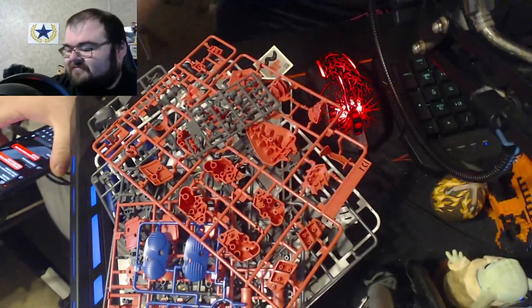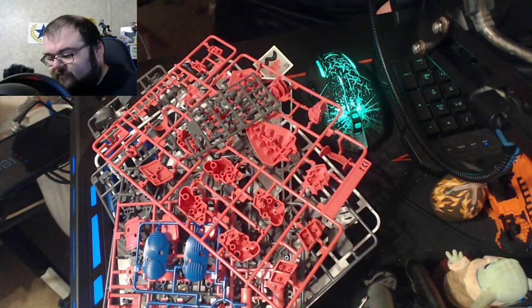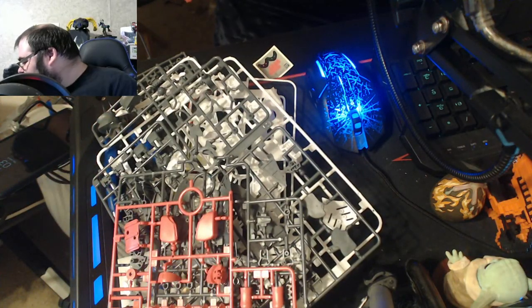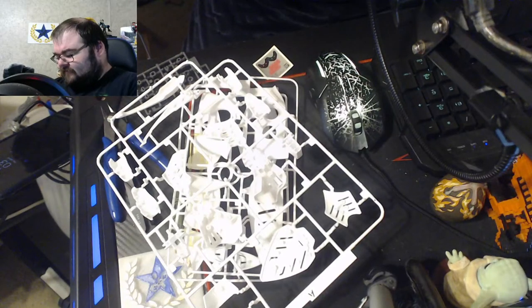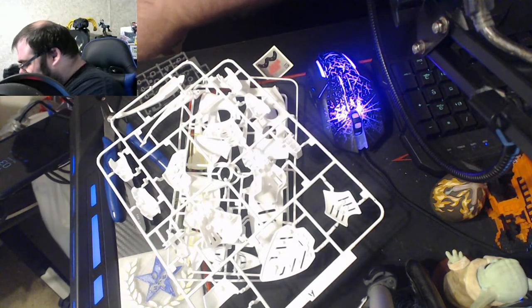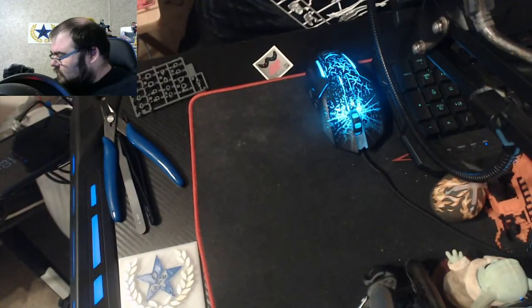Let's go ahead and take a look at our runners here. We've got runner E2 right there. Let me go ahead and alphabetize these the best I can. We'll keep my polycaps and my little decals up here. That's runner D, that's runner E1 — so E1 and E2 can kind of sit together. They're different colors, which is weird. The frame and mechanical parts are all runner C. Runner A and runner B, and there are two runner Bs. And then we also get the clear yellow beam sabers — that's a little different.